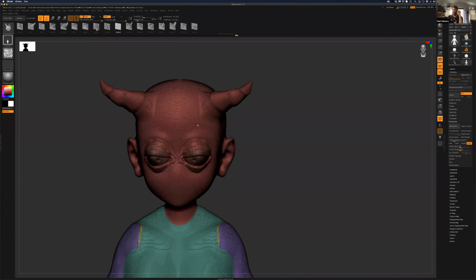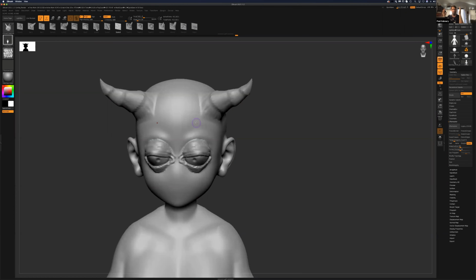Okay, so do we have symmetry on, number one? Everyone double check. Is symmetry on for you? How do I know? Lauren already told us, right? Look for the brush and that other little dot on the other side, right? So is my symmetry on? Look at my screen. Who says my symmetry is on? Is it on? Yeah, it's on, right? Because the purple brush icon is on one side, and then there's a little squared red dot on the other side, right? So that's visually telling me that we're in symmetry mode.